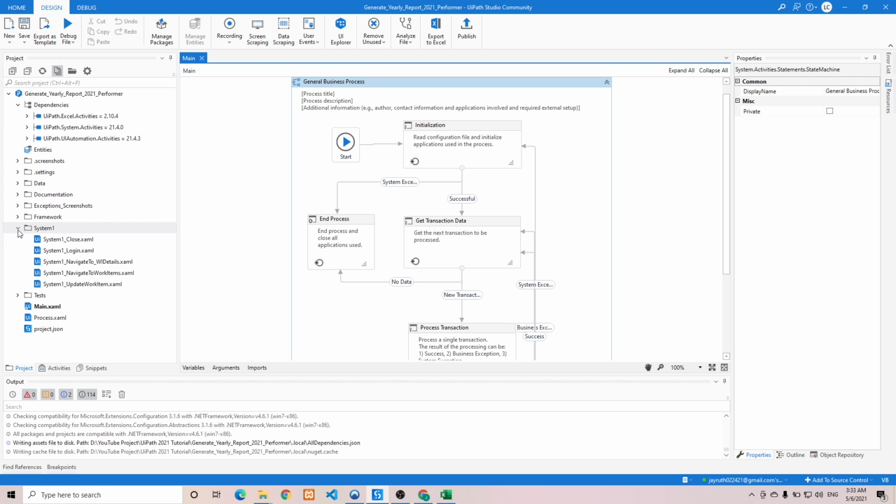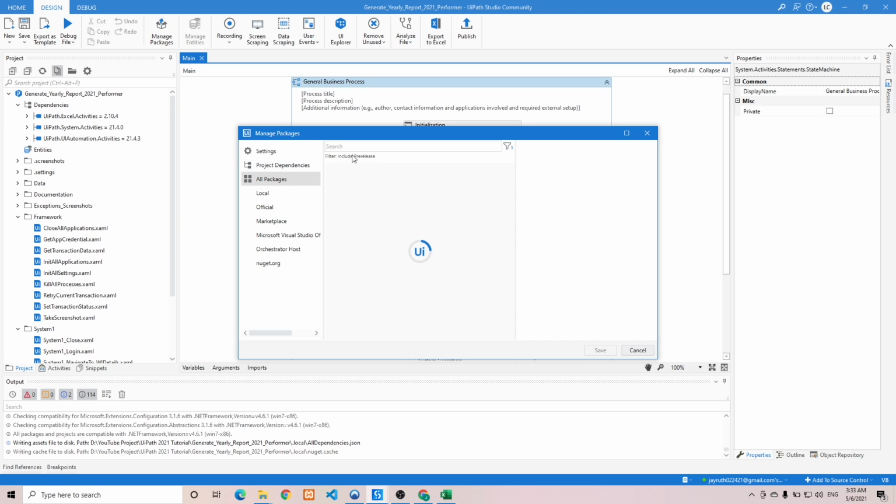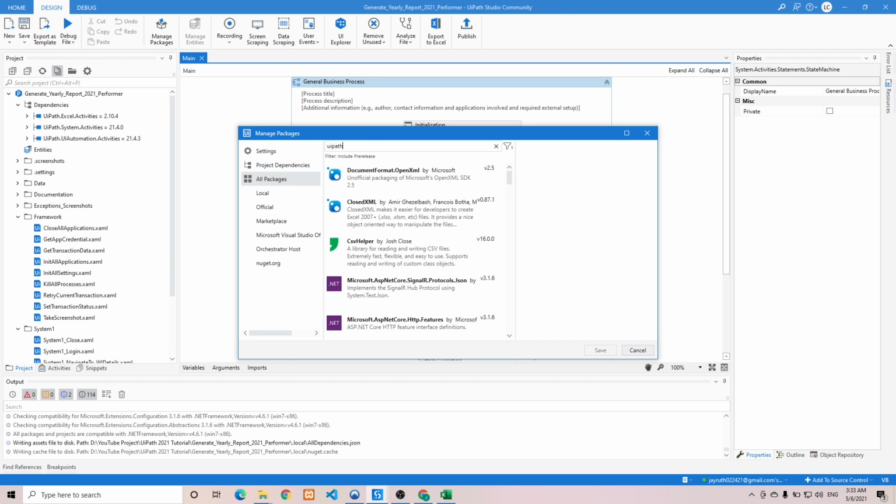Now we can see our system 1 folder with the workflow that we copied and our framework should have now our GetApp credential. And again, since we add the XAML file, we also need to add a package that will be needed by this XAML or workflow. So go to your manage packages and then from here go to all packages and search for UiPath.Credentials.